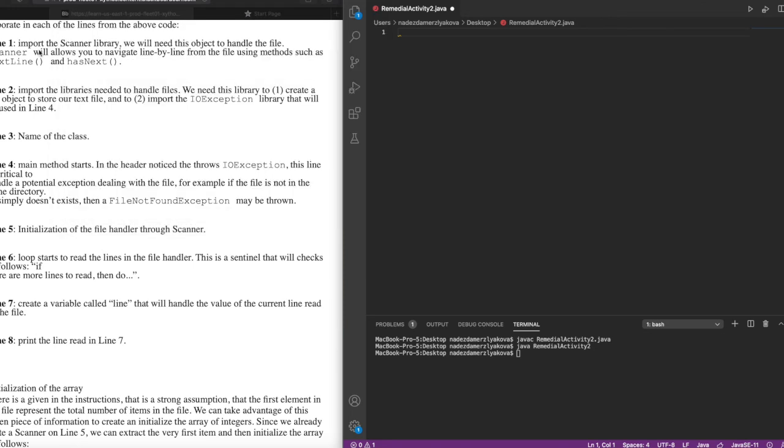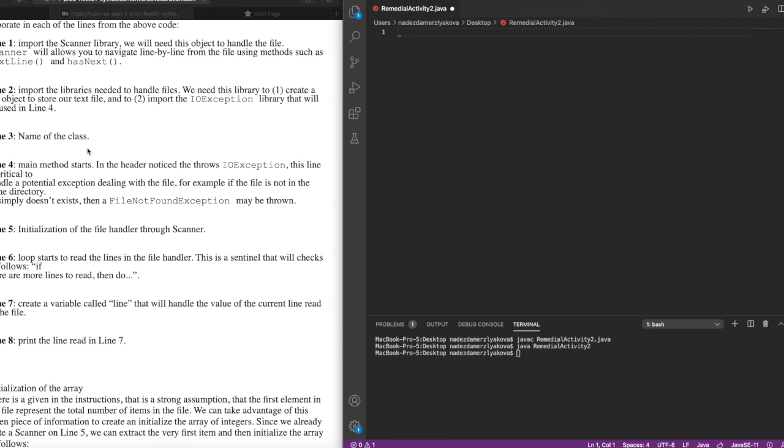And here I put some notes for you, so you can see. Maybe you want to take a screenshot, or hopefully you already know this. I mean, you are supposed to know this. So first, we know we are going to work with files. That's why we need to import two libraries.